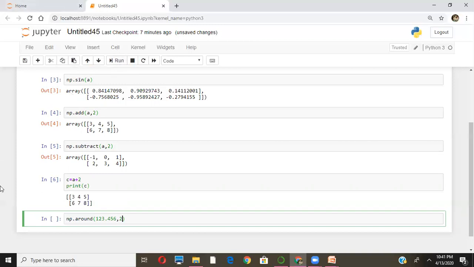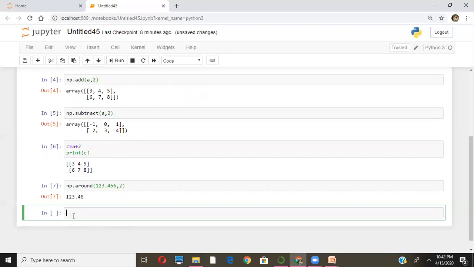So 123.456 is the value that is to be rounded to 2 decimals. What will happen is 123.4, and 1 will be added to the 5 and it will become 6, because the third digit is 5. If it is 5 or more than 5, the second digit will be incremented, the same operation as we do in mathematics. So let me run. 123.46.